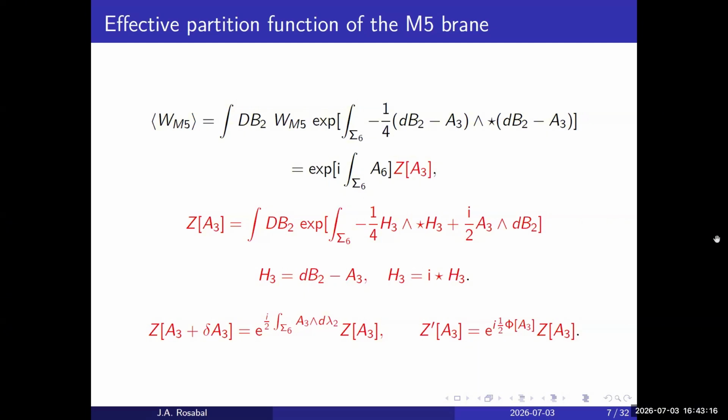So this is one of the problems, and because of this, we don't know how to solve this integral. We don't know how to solve it, because if you plug this here, you get 0. So you get H3 wedge H3, and because these are odd p-forms, this is basically 0. This is bad for this kind of calculation.